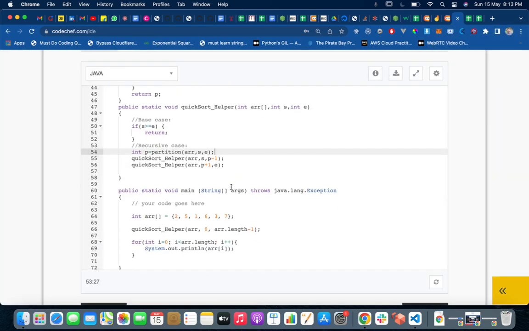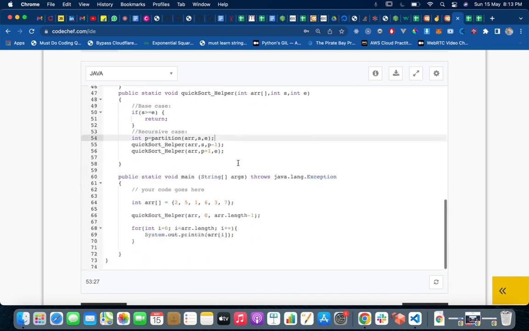So the quick sort works something like this. Pick this element, pick 2 over here, and put it to its correct position. How to do that? Traverse through the array, find all elements which are lesser than 2, so you have the lesser count. Lesser count plus 1 will be the correct position for that element. So put it there.